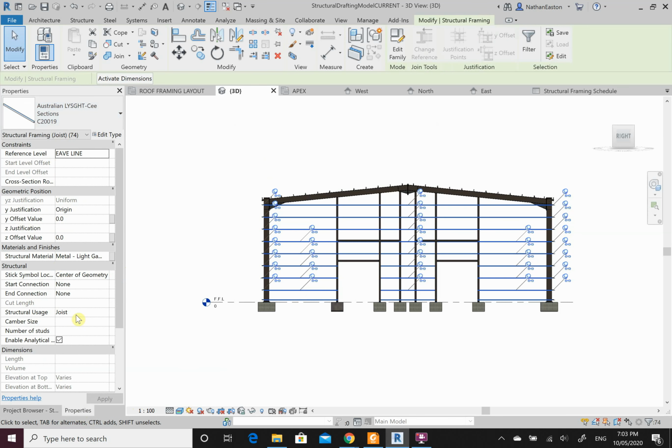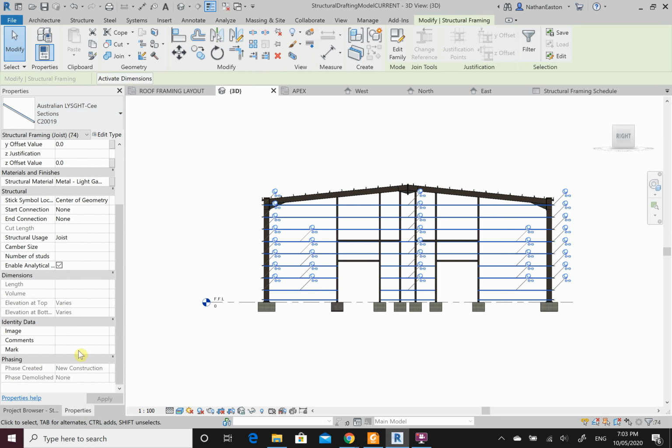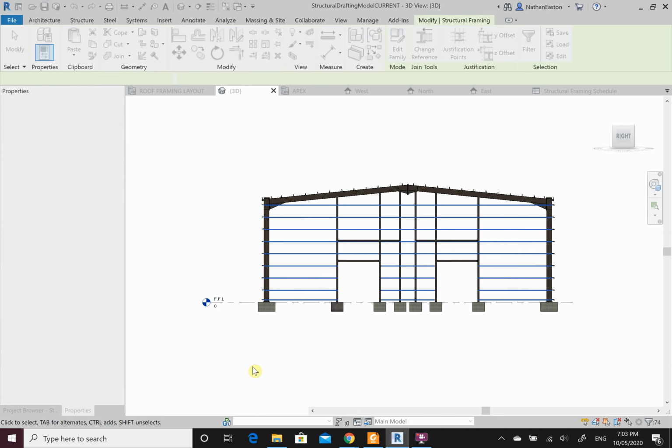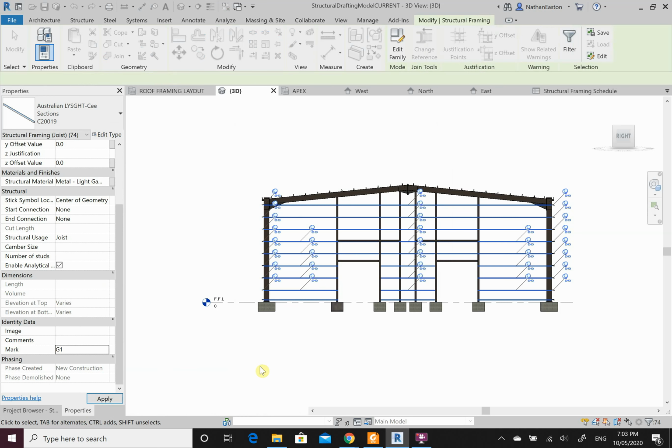Hoping they will show the same. Yep. Change the mark here. These here are our girts. G1. Apply. Okay. Cool.